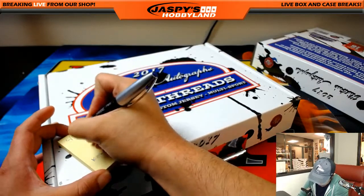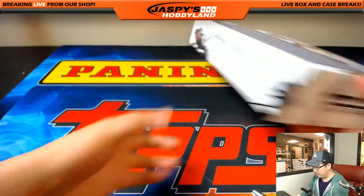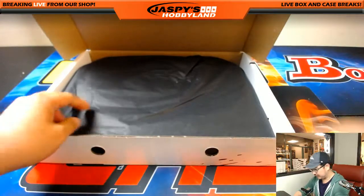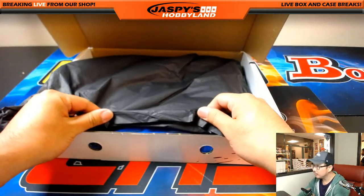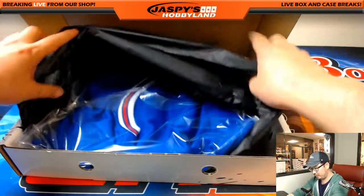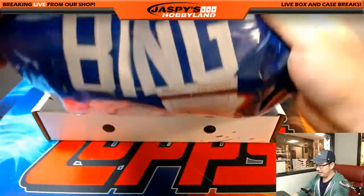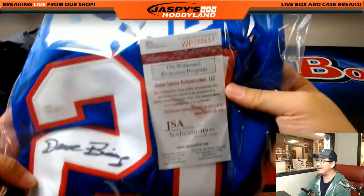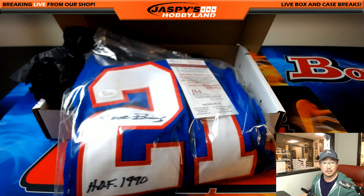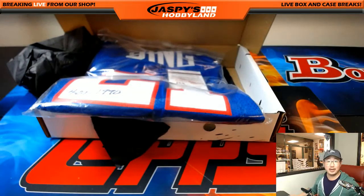A couple of solid ones to start — a couple baseball players. All right, let's see what else we got in here. Last box, this is break 22. Blue, red and blue trim — this could be Bills, maybe Pistons. We have Dave Bing! Hall of Famer, in 1990. Nice. JSA for the letter B, and that goes to Joseph Johns with that one. Nice.